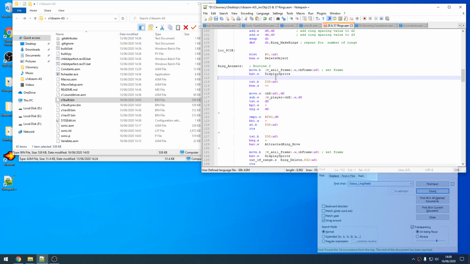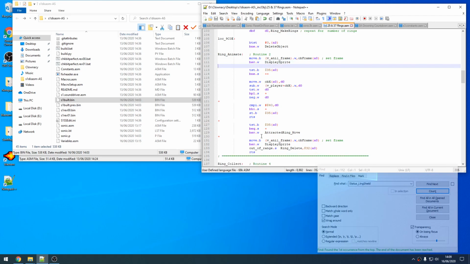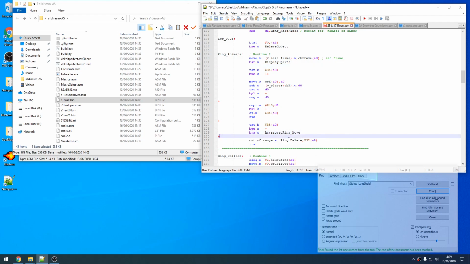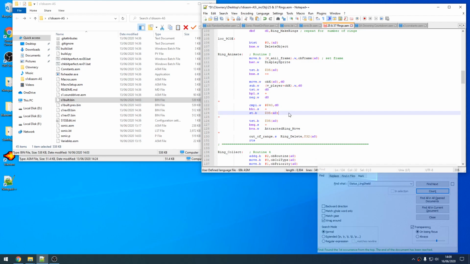It's not like there's any abort early code or anything. So we display frame, come here, and we either do move or we out of range. Hey, this returns. Why is it returning?